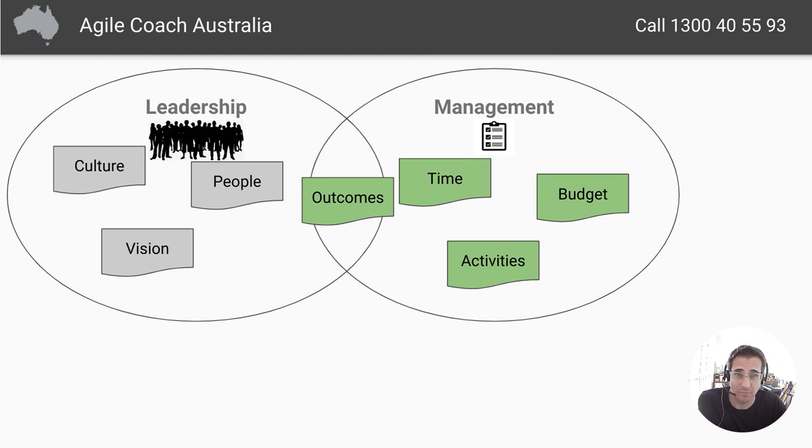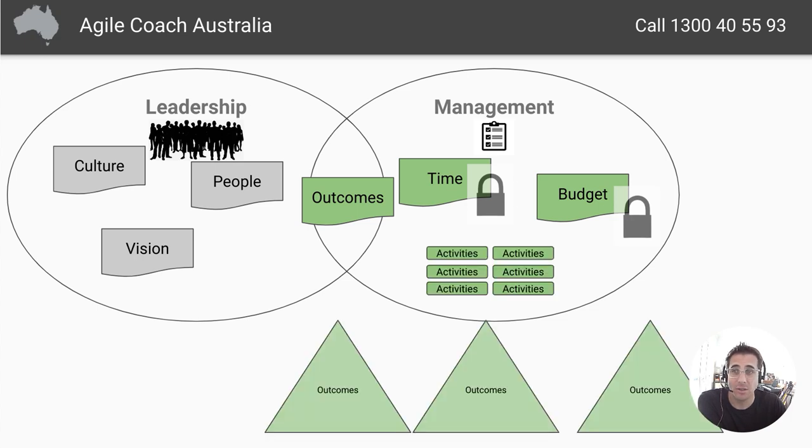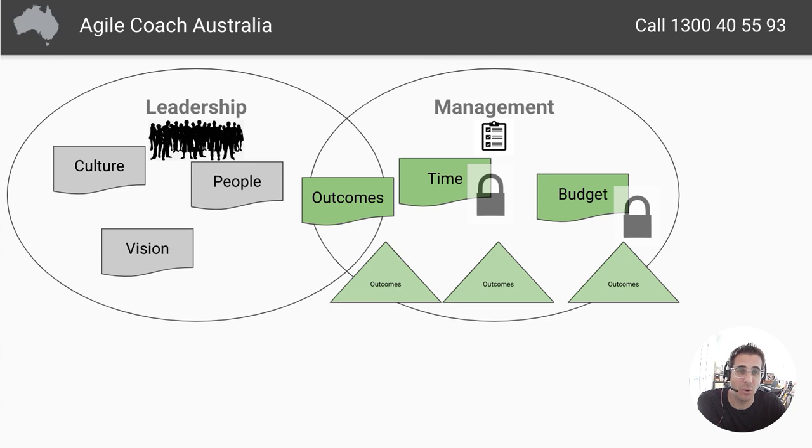What we do in agile is we do lock our time and budget. The time being the incremental till the next increment plan, and the budget being what you're going to spend inside that increment. So really it only leaves activities to manage. Now, it's tempting to break down our activities and just manage all of those activities for all of our outcomes. But actually, the agile way of working is to focus on breaking down those outcomes and then manage the activities individually for each. So that's how we manage our constraints in an agile way of working. We focus on those three things, but we focus on breaking down those outcomes.